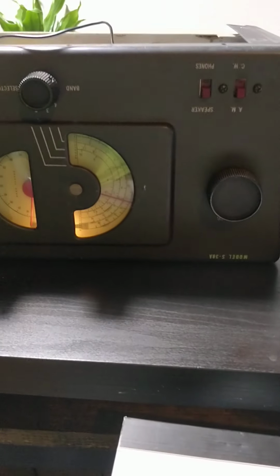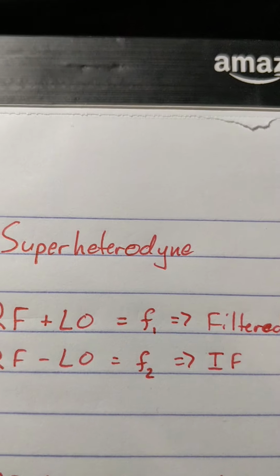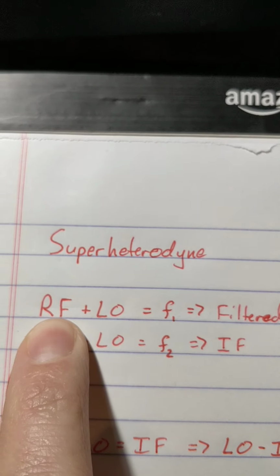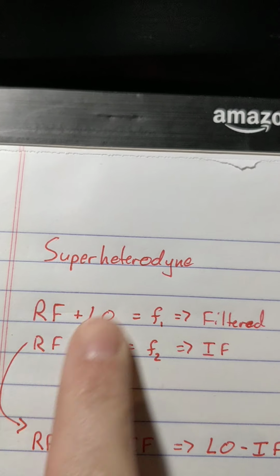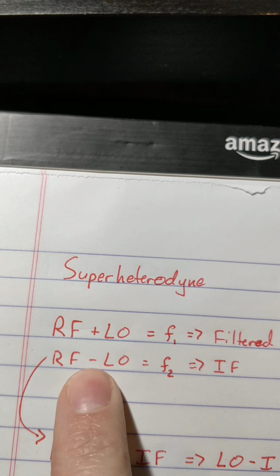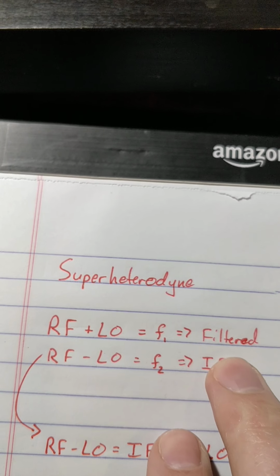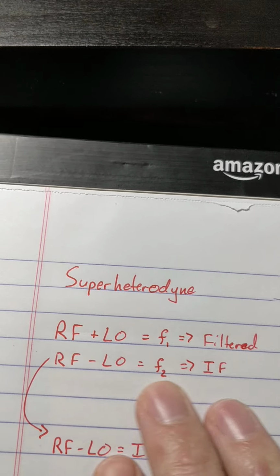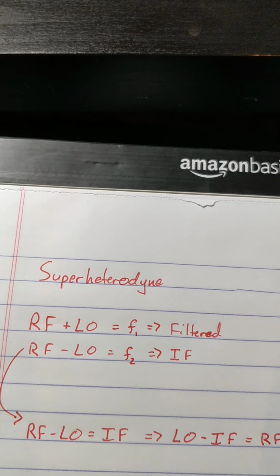So to get started, as a little background for the superheterodyne process, you have your radio frequency, you add a local oscillator frequency to it, and then you mix those two together in the radio in a mixer, and you get both the sum and the difference of those frequencies. Usually one of those frequencies will get filtered out, and the other will be passed along through everything else to be amplified and turned into an audio signal.